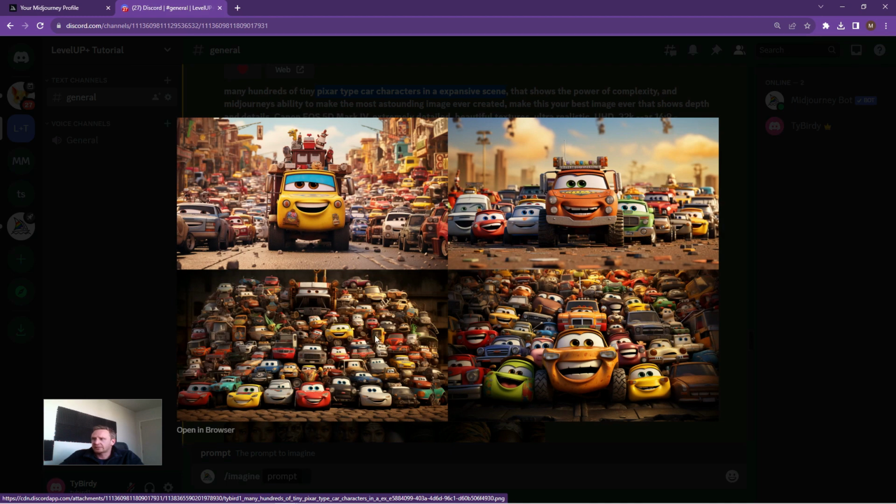So I was really impressed by the level of detail per vehicle. What you can see here is all your favorite Pixar characters, but there's nothing out of place here. There's nothing that looks completely funky. And I thought that was really great. I mean, this guy's got three eyes over here, but that's okay. This image over here, again, all smiling, all happy, and all got different facial expressions. Again, a fantastic use of the complexity and the power behind AI to generate multiple vehicles, multiple expansive scenes that just show depth and detail. Absolutely fantastic.